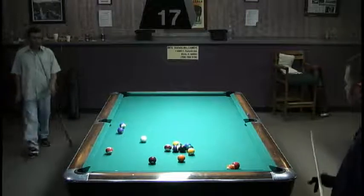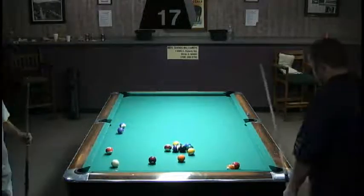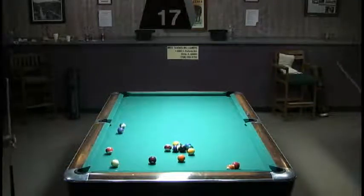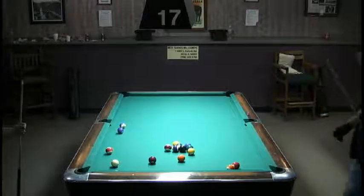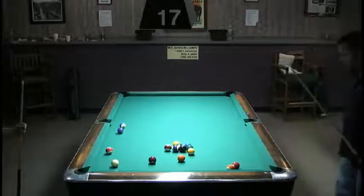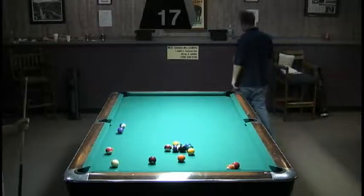Will had no choice but to roll the ball, take a scratch, come to the other side of the table. A lot of times the right move in one pocket is to take the foul. You saw both players take a foul in this rack.